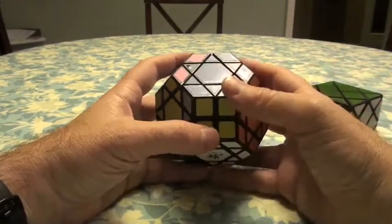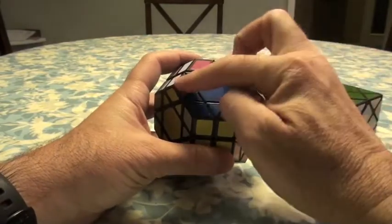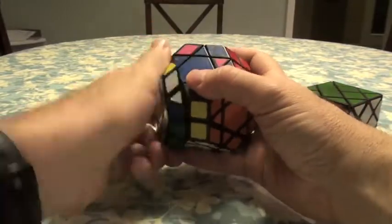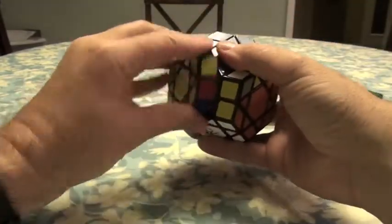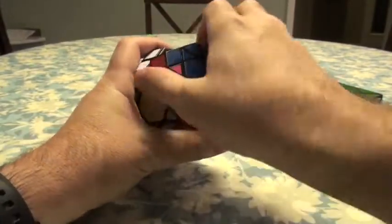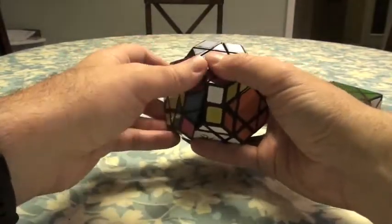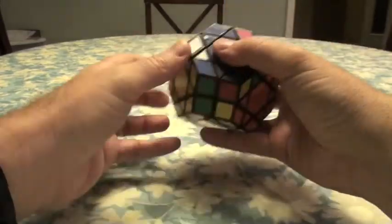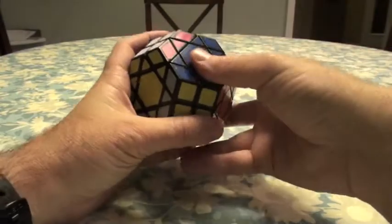So if I do the opposite, doing LI, UI, L, UI, LI, UI, L, UI, I should be able to rotate it back. So we'll do LI, UI, L, UI, LI, UI, L, UI. And sure enough, it rotated that back.